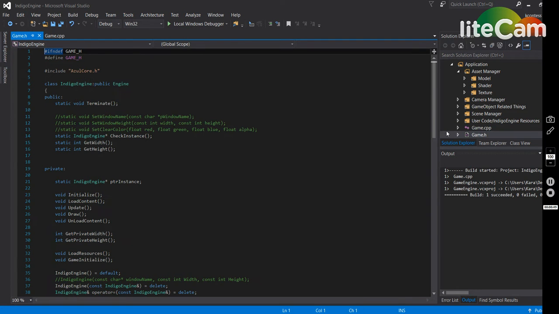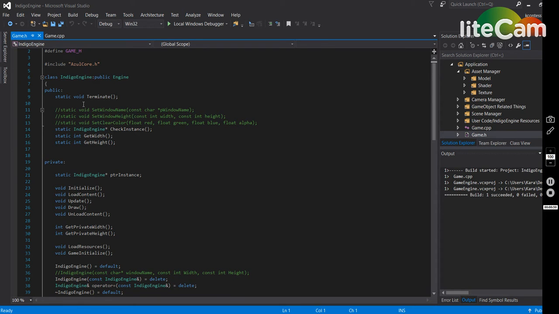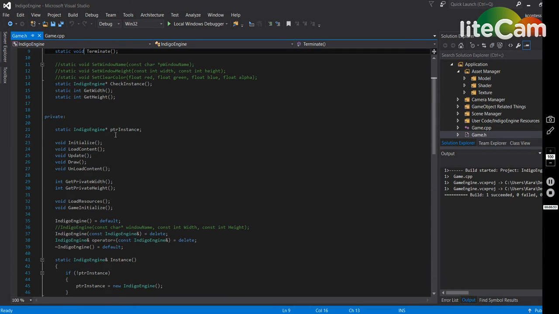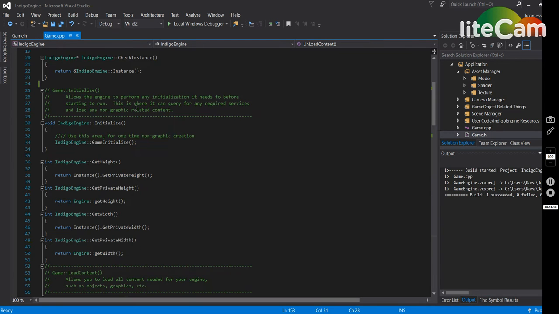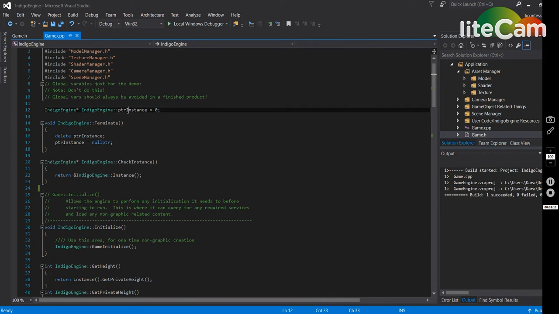Game is a singleton, so it has its terminate, it has its pointer instance, it has the default, the copy, the assignment, the destructor. It's got the instance function for the singleton, pretty simple, and obviously then it has this pointer instance of 0 and it's deleting the pointer instance.